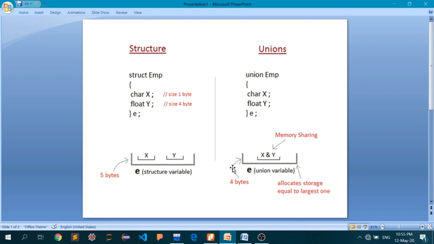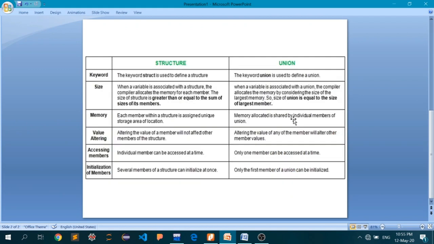While in the case of a union, the total memory location is shared by X and Y both. So either the value assigned to X can be stored here or the value assigned to Y can be stored here. That is why we can access only one of them at a time and not both. That is the limitation of unions.